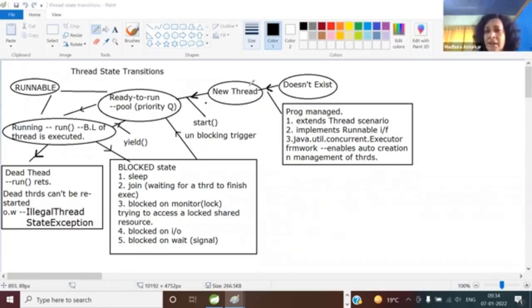Option 1, thread class instance is created and sitting in the heap. Option 2, a separate flow of control has started. Option 3, both of the above. Option 4, none of the above.